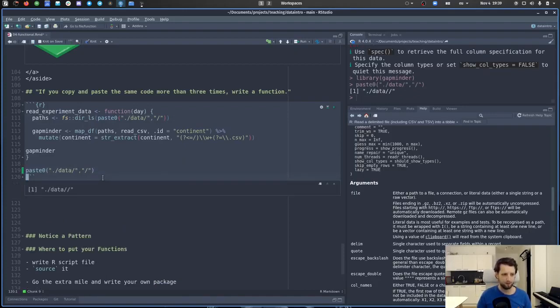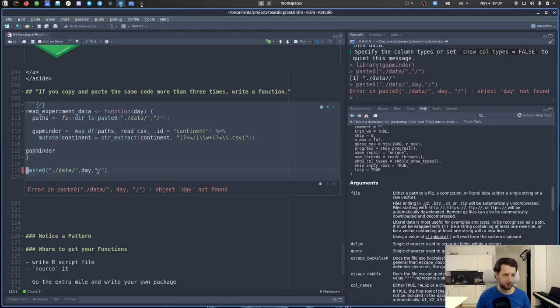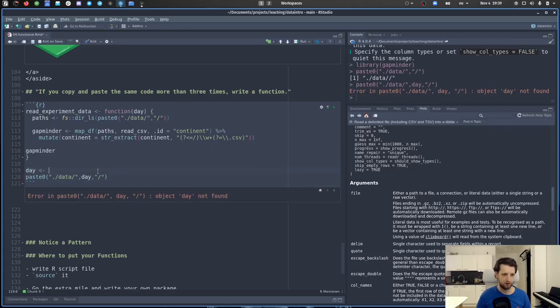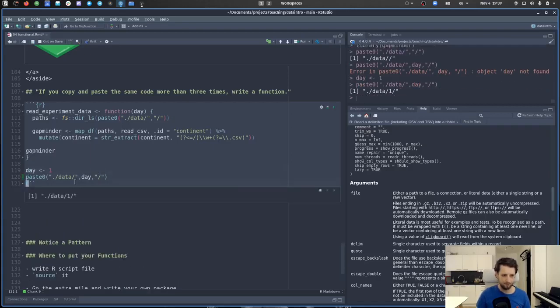It combines text. And say we put in the day here. Right now day has no value. Let's say the day is 1. This is how it would look.